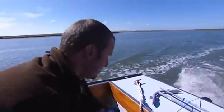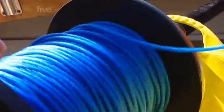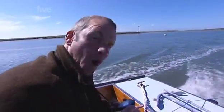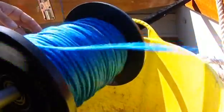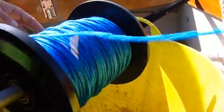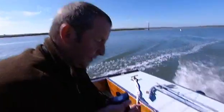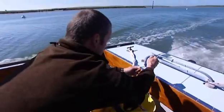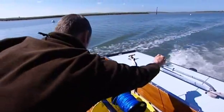That's how we do the maths. Looking for the knots all the time. When we reach the 28-second mark, I will stop the stopwatch and, of course, hang on to my rope and then look for a tag on the rope that will tell me what speed we're doing. There we are, 28 seconds coming up. 28 seconds. I'm hanging on to the rope. I'm looking for the nearest one.